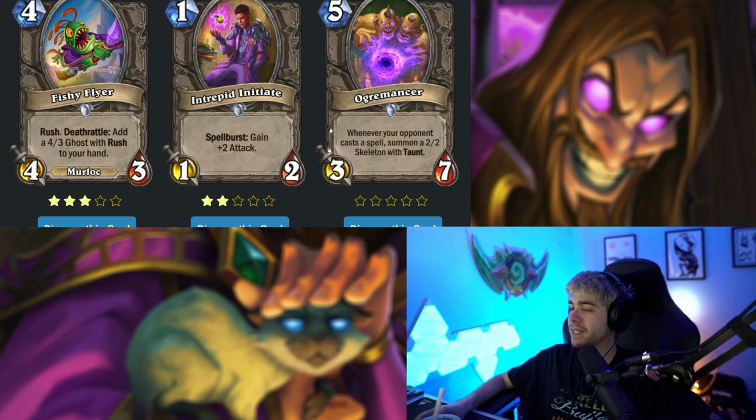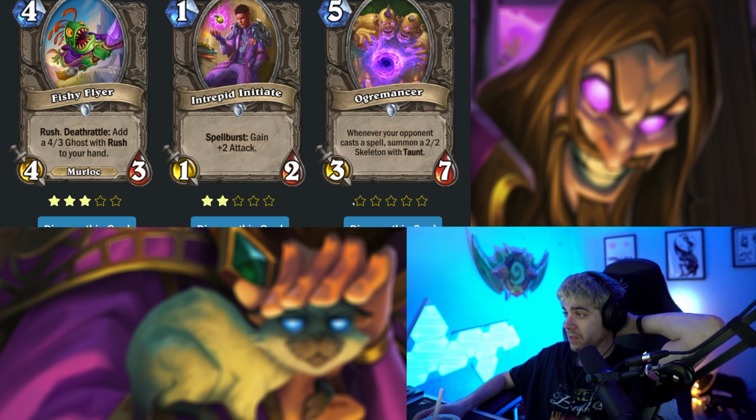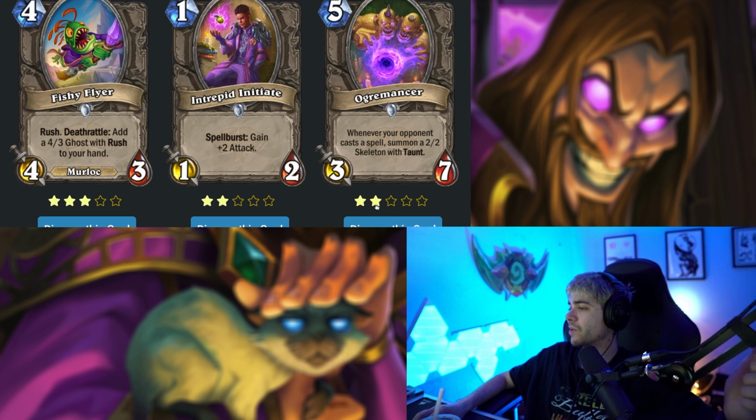Okay, Ogre Mancer, 5 mana 3/7. Whenever your opponent casts a spell, summon a 2/2 skeleton with Taunt. That's gonna be really frustrating against anything that's running spells, I guess, especially if they're small spells. I don't think this is great though. I'm gonna give it 2 stars, almost 1 star.